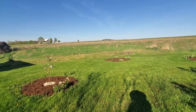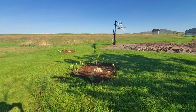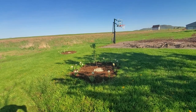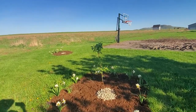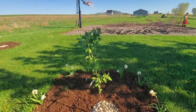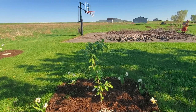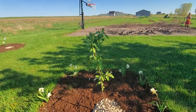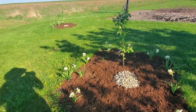I love the daffodils that I planted by the trees so much. There's some different patterns. So over here you'll see I did a circle around. This is a Zestar apple there. And this one and the one behind it, which is a Duchess of Oldenburg, unfortunately got nibbled by deer last year. So their branches are not as long, but I'm leaving them for right now. I need to come out and train some of the limbs. So these ones I will just use a clothespin to get the angles a little bit better, and hopefully the deer won't bother them as much. I've heard they don't like daffodils, and so far this year we've been okay.